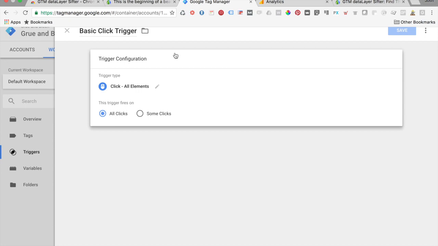And this will allow every time you click on a website, it'll send an event to Google Tag Manager that there has been a click. And then you can look within that click element, that event, and see all of the different variables within the data layer of that specific event. This is how we're going to basically be finding this information.